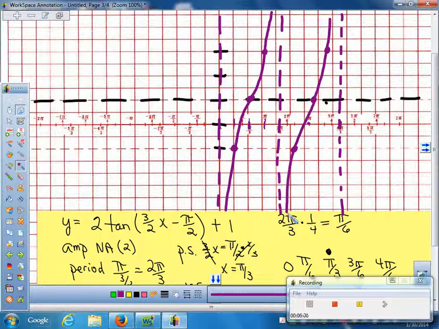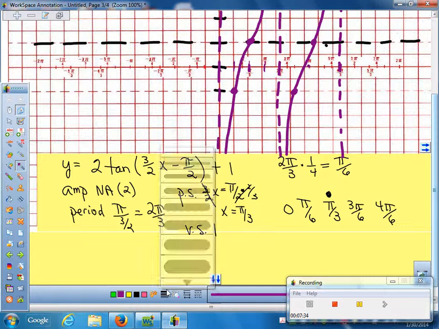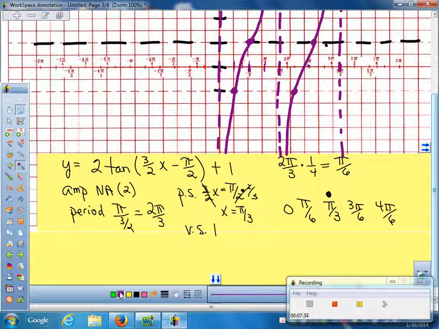If this had been a cotangent, how would you have found the 5 points? If we had been doing a cotangent, that pi/3 phase shift would have been the asymptote. And you would have found 4 more points following it, just like you do sine, cosine. When you do a cotangent, you find the 5 points just like you do on all the others. The only one you do different is tangent, because the center is at the phase shift. Cotangent starts with the asymptote, so you just name off 5 points and keep going.